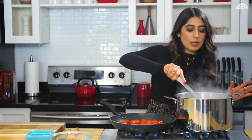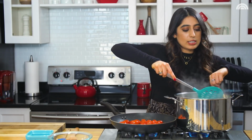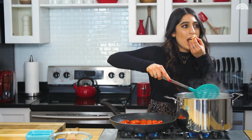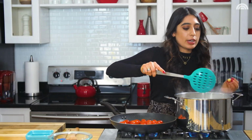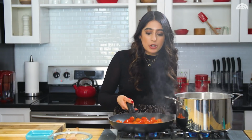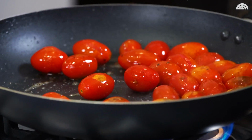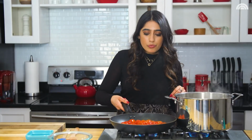The pasta's been in for about 7 to 8 minutes, so I'm gonna go ahead and taste it and make sure we got that al dente action going on in there. Ooh! Almost missed my mouth. It's perfect. Okay, pasta is ready. Put on our tomatoes. Look at that. They're getting nice and blistered. You can see they're bursting a little bit. All right, so tomatoes are done.